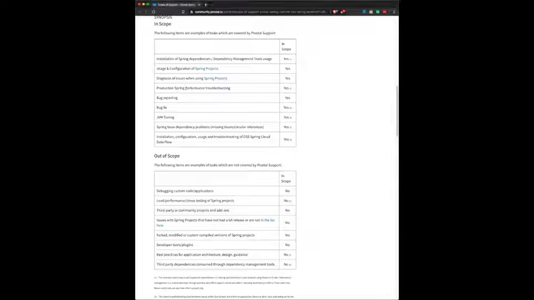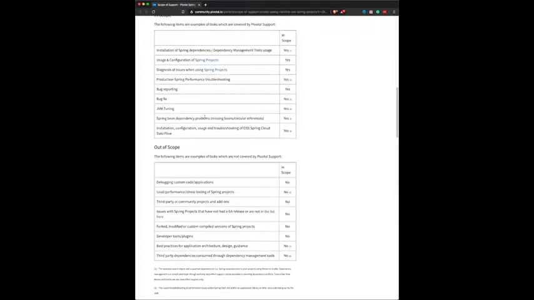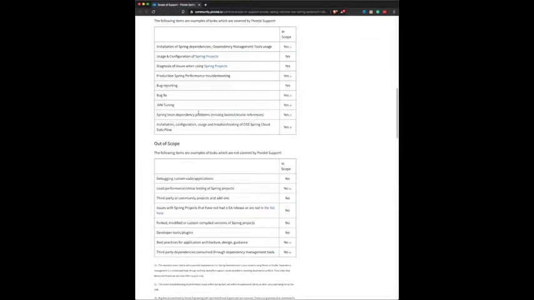Troubleshooting for performance issues is another one to call out. In this particular scenario, we only would cover troubleshooting of performance issues in Spring itself. So if it's something that's under the org.spring framework package, then it's something that we could help. But we don't troubleshoot customer applications or third-party libraries or other Java code.